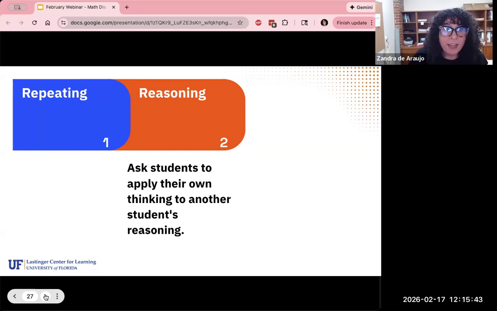And then I might say, hey, Jose, do you think you could use Xandra's strategy to solve this other problem? That's all it takes. So you're saying oh, she had a strategy or some kind of reasoning. Could we apply it to this different task? That is hard to do actually, right? Because you have to understand their reasoning on this problem and then transfer it to something else. So you're trying to see if they understand it and can also apply it in another situation, which is pretty interesting to do and pretty hard to do, but it's a great move to use with students. Hey, we heard you doing this. Can you apply it to this situation?